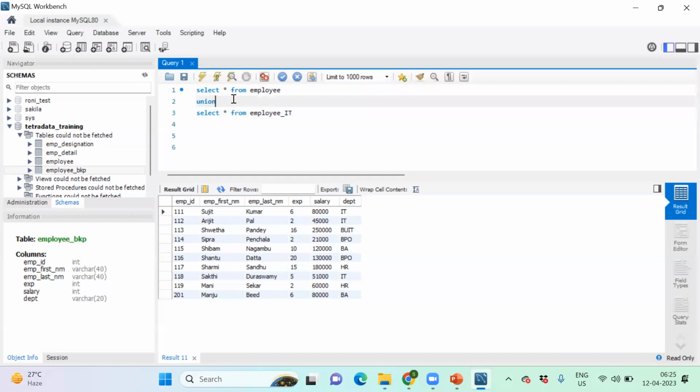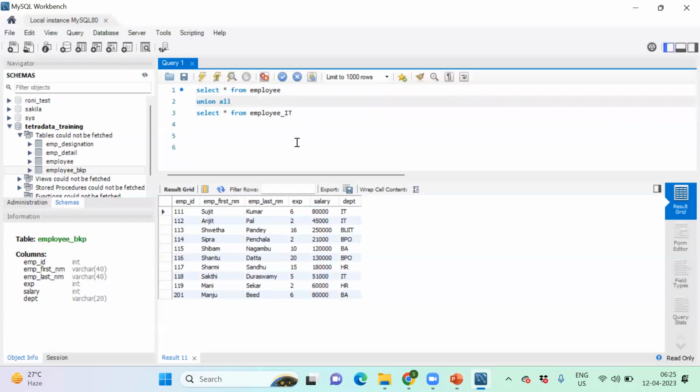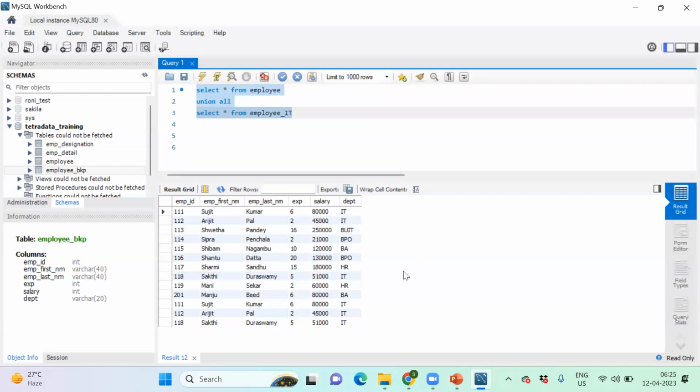So there is another term called union all. Okay, let me show you union all. If we just print it, yeah, we can see the last three records are coming from employee IT. You can see the records till 201 are from the first table, and the last three records are coming from the second table.